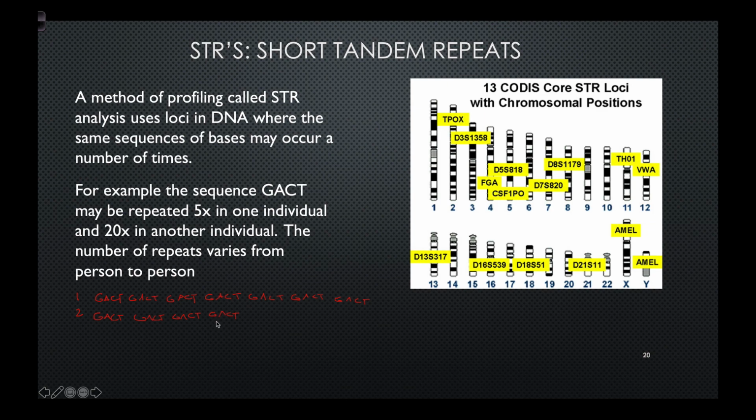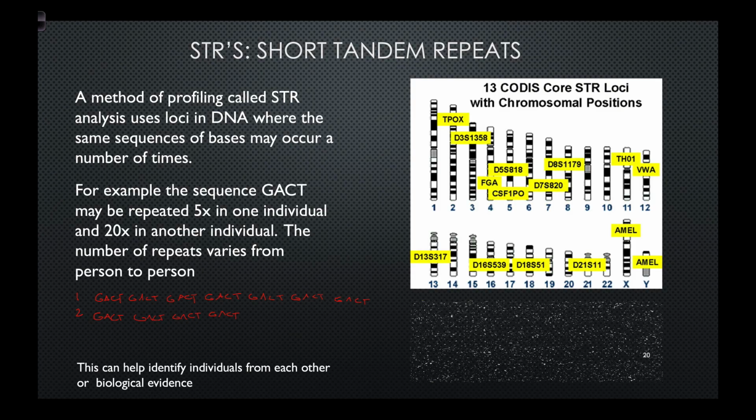So when you hit these chromosomes with restriction enzymes, it starts cutting them up. What's going to happen is individual number 1 is going to have longer segments connected to that STR than individual number 2. So if we do this a whole bunch of times, where you see these yellow boxes on the different chromosomes, that's going to allow us to have different lengths of DNA that we're then able to run through a gel electrophoresis process in order to separate them and see them. Ultimately, we use this process to differentiate one individual from another.